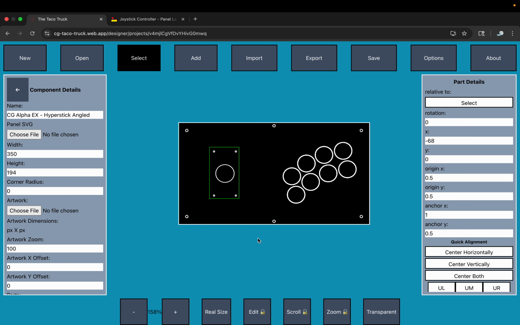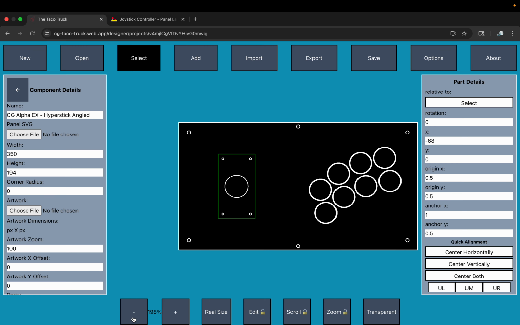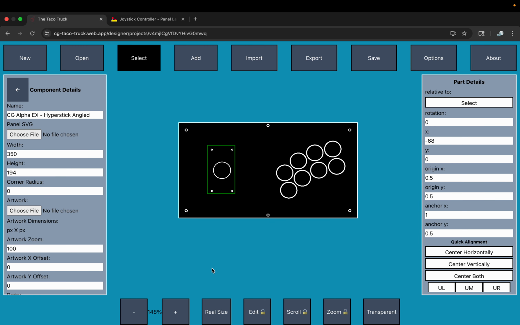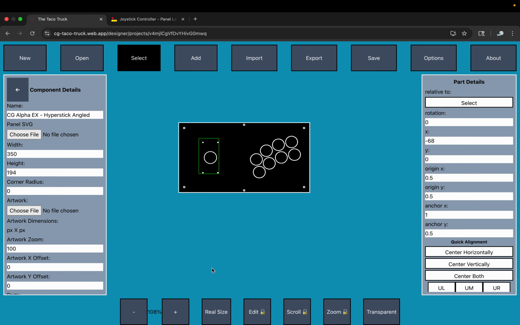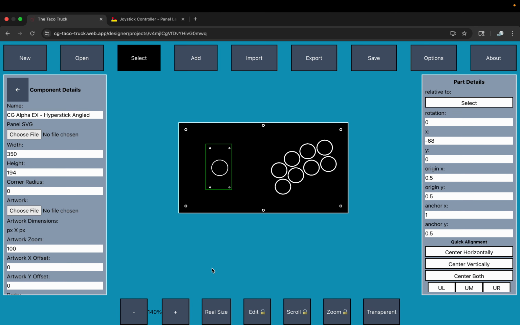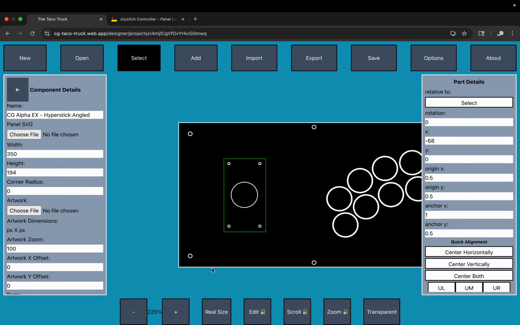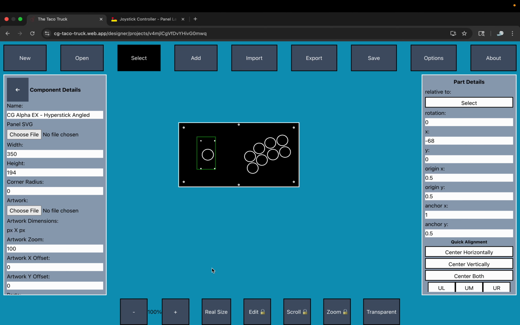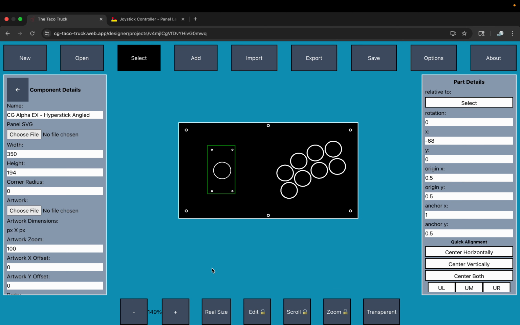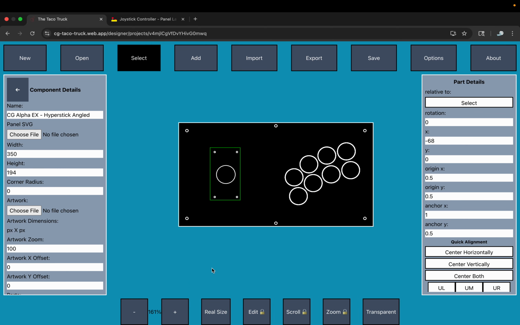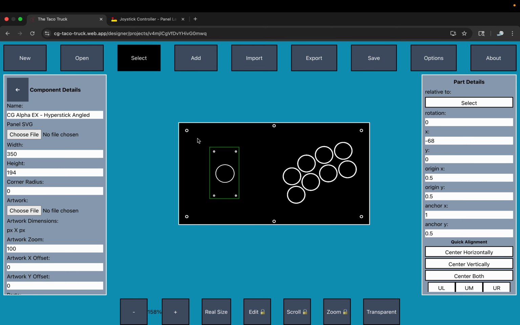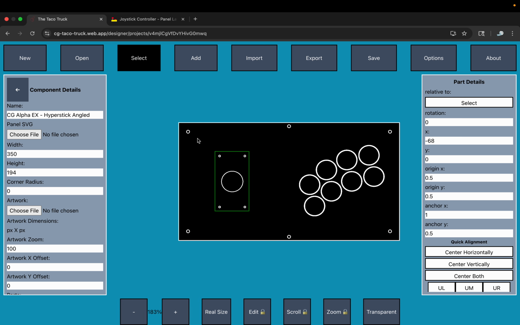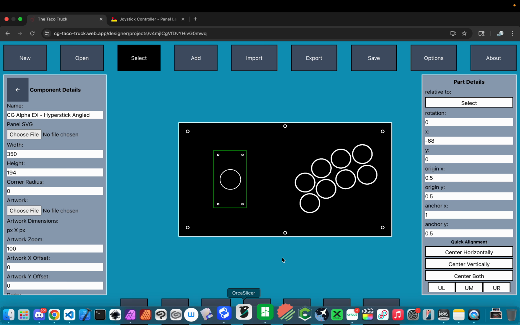A few of the other things to talk about here. So these buttons at the bottom, some of them are self-explanatory. Like you can zoom in and out with those if you don't prefer to use this. And actually, that's interesting. It's messing with the line that I draw around my... Anyway, that's a bug. I'll have to fix that. Anyway, point being, you can zoom in and out with that, or you can use the mouse scroll.